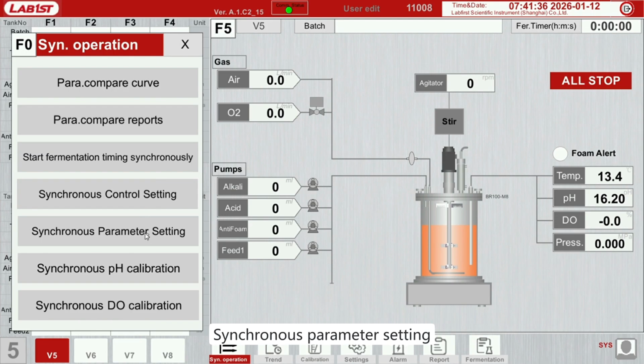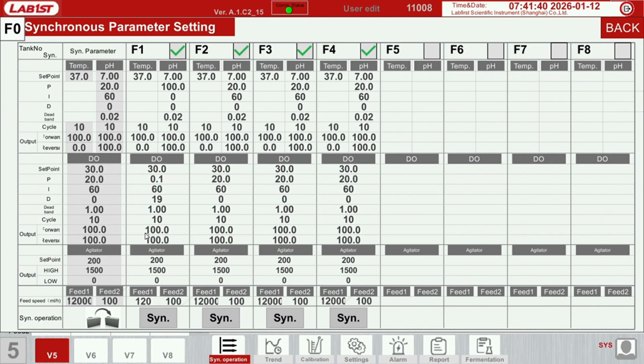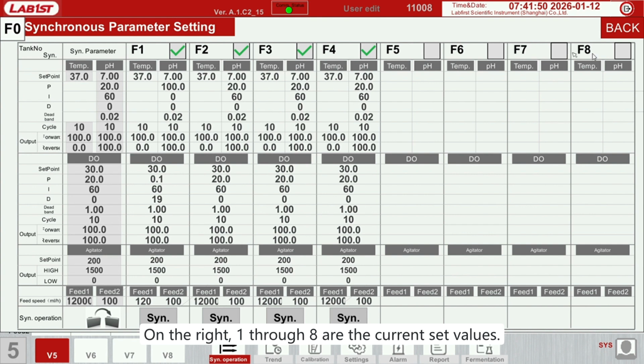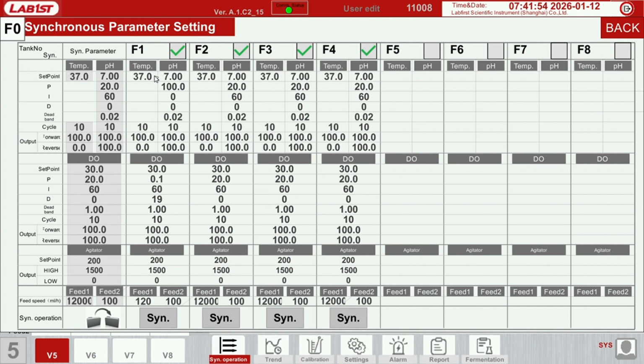Synchronous parameters setting. On the left is the setting for synchronization. On the right, 1 through 8 are the current set values. After I finish setting on the left, click Synchronize. They will be transferred.